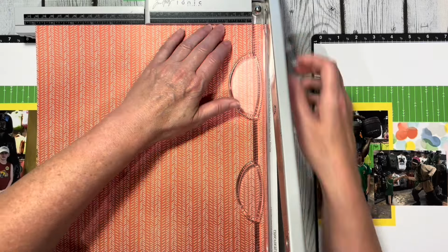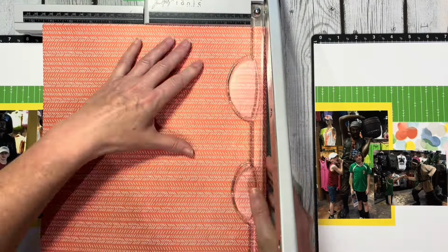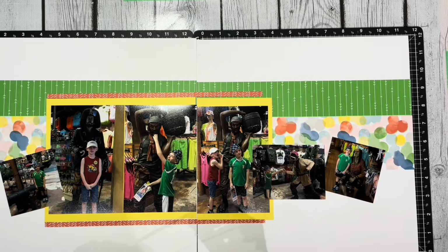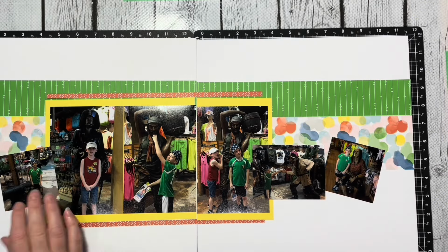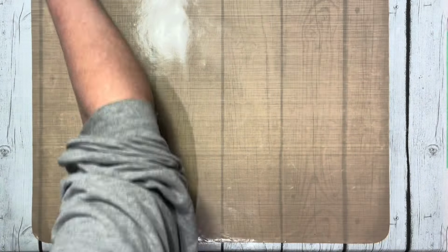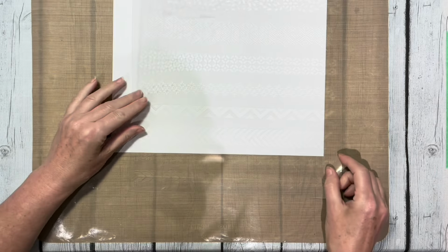So you notice I had a little scrap of this red pattern paper tucked in there. I decided that I did like it, so now I've gone ahead and I've cut the strips that I need for the layout. So instead of adding more papers to this layout, I decided that I was going to do some stenciling. So I've just pulled out my all-purpose mat so I can use that underneath.